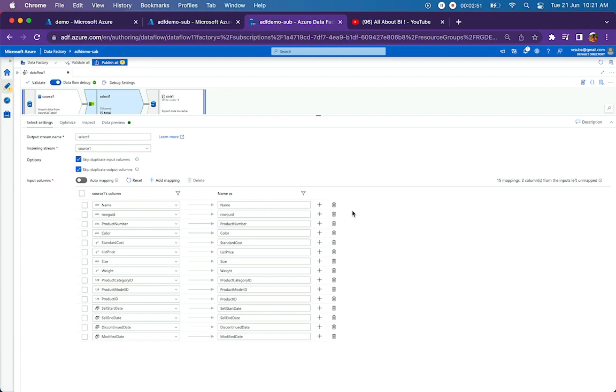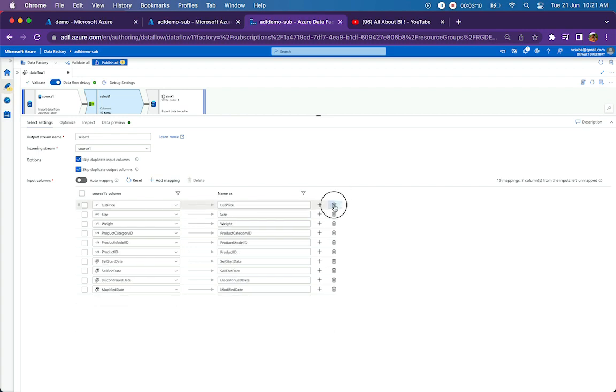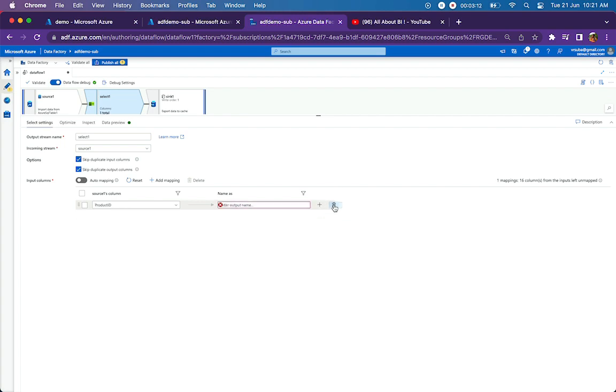Coming back to the requirement, how are we going to change the case of all the columns? I can go and type straight away, but this can't work in real time because if you have hundreds and hundreds of columns, you can't be going and typing all the way, right? So what we have to do is remove all the default mapping, and you can add a rule-based mapping. Once you add a rule-based mapping, you can delete the first row which is not required.